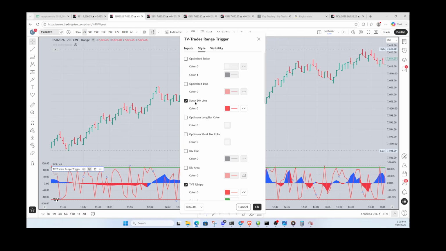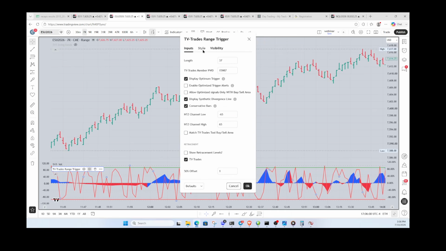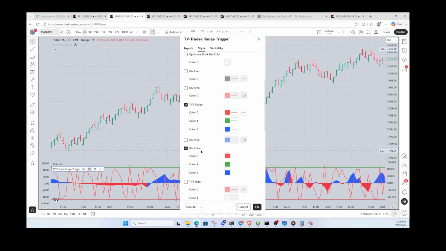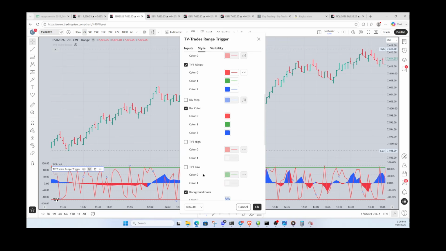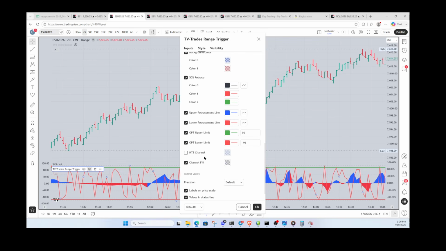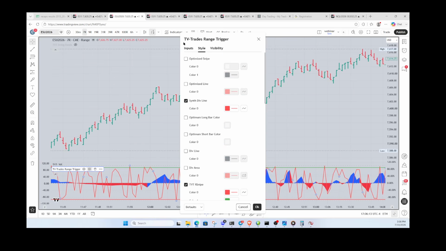That's the only line that I have showing down there. Now to set it up so the 95 and minus 95 are in there, I actually put on the optimum trigger, and then I shut almost everything else off. Down here, the upper and lower limit, that's the 95 and minus 95. The optimum trigger upper and lower limit.